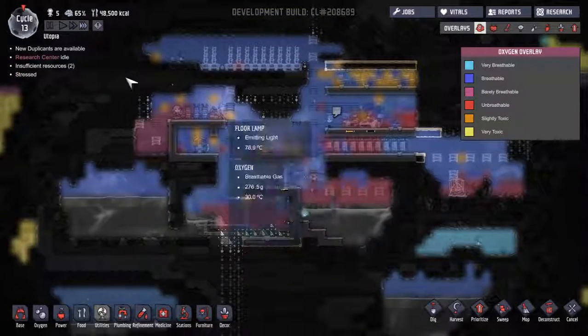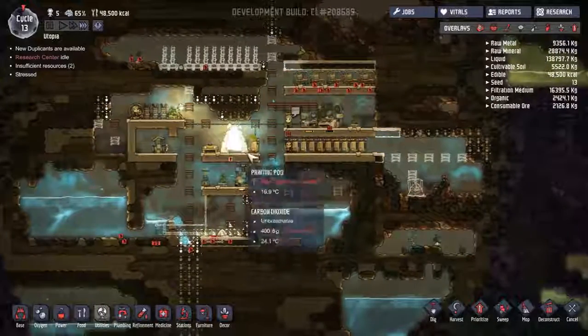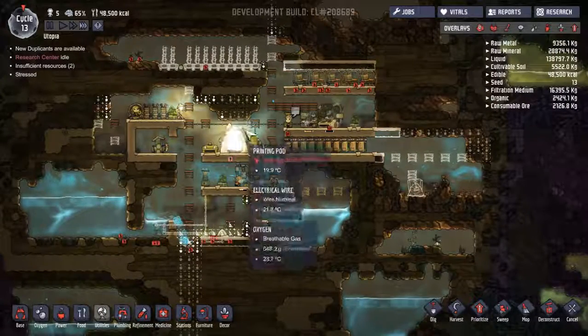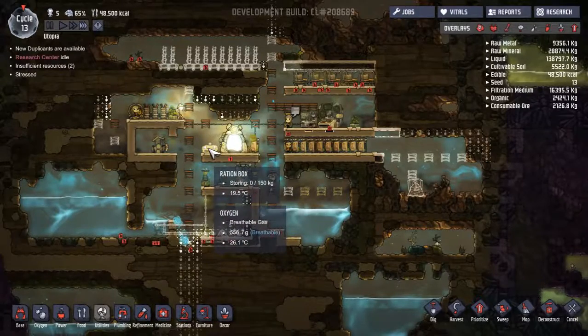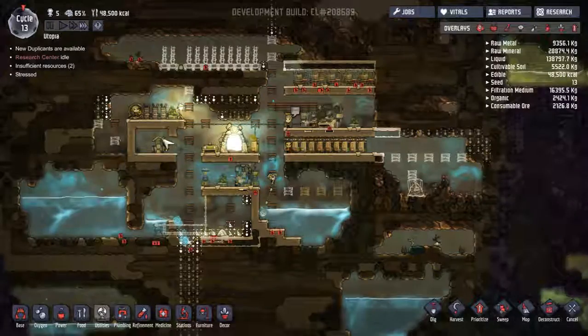And your duplicants will tend to hang out in these areas whenever they need. So if there's a high amount of contaminated oxygen or carbon dioxide, they'll go hang in the areas where there is oxygen, and they'll sit there and pant a bit to get their breath back.